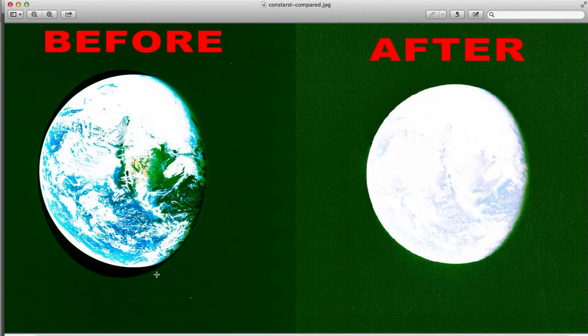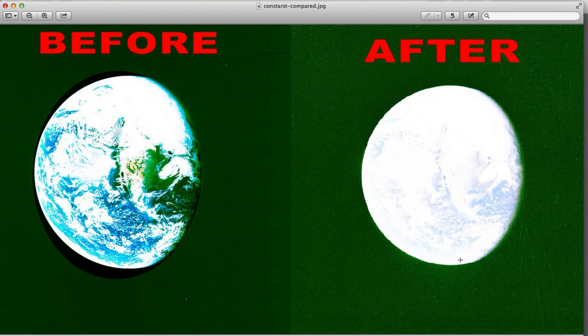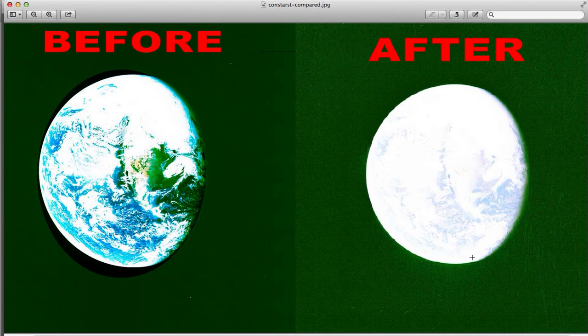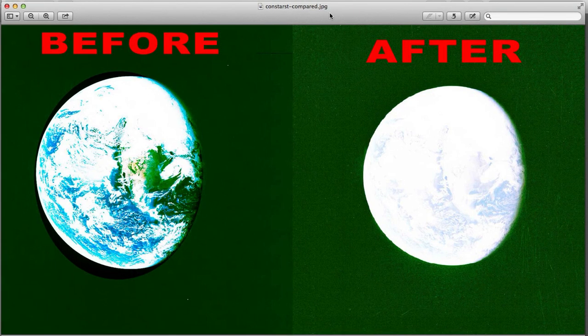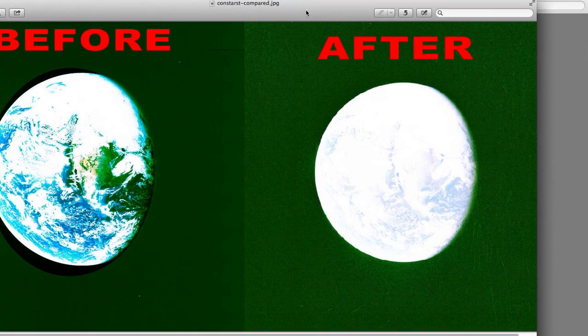This is before, and this is what the image looks like now. If you do the same contrasting with the new image, they fixed it. They fixed it away, so it now looks how it's supposed to look. It's absolutely incredible. But the other thing that really blows my mind is that they're so incompetent that they even screwed up the new image.